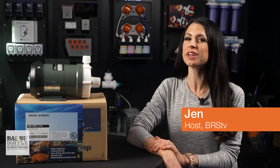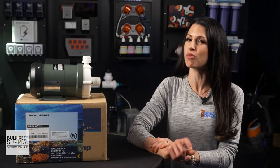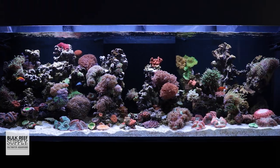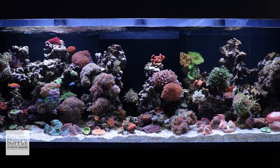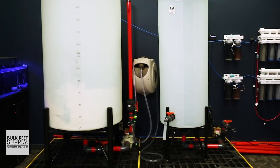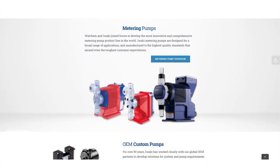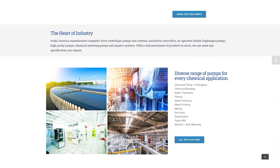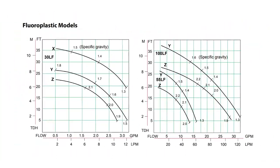If you are in search of a powerful, leak-proof, and energy-efficient external pump that runs cool and will likely last five, even ten years, then Iwaki has just the pump for you. You can use it as a main pump option, especially for large systems or closed loops, for remote sump options to plumb your sump to the basement, or to regain space under your stand. With over 70 years of proven performance, Iwaki has been building industrial-grade pumps for commercial systems, laboratory and medical equipment, even scientific lasers — which means we get lab-grade products designed specifically for aquarium use.